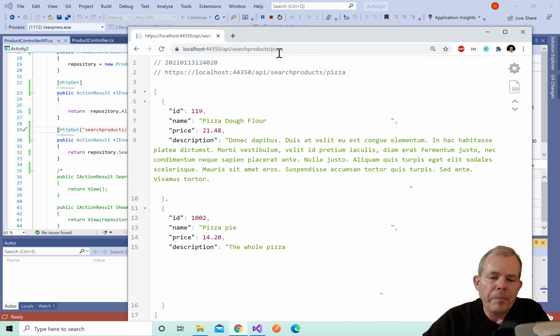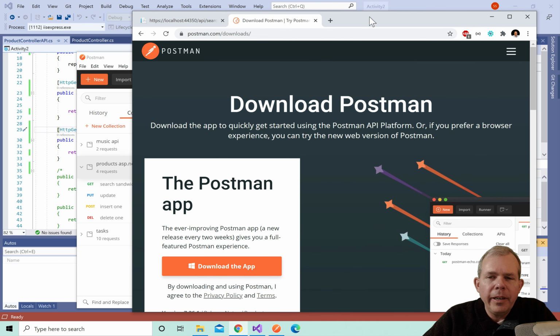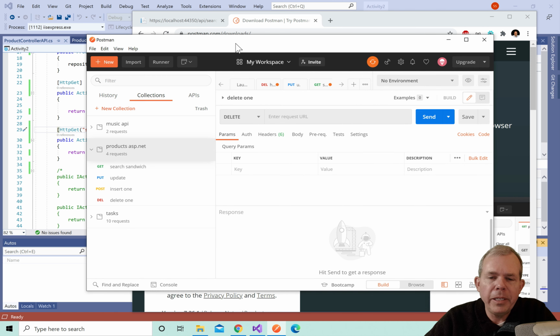However, there's another tool. I have installed on my computer the application called Postman. To get Postman, you go to postman.com/downloads and get the application for your operating system. You have to register, and then once you are registered, it keeps track of everything that you've ever searched for, which is a very handy thing when you start doing a lot of testing. After you've installed the app and run it, you can open up this screen here. So this is the main screen.